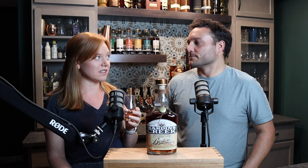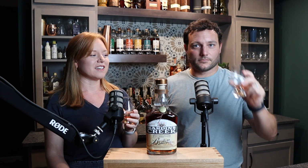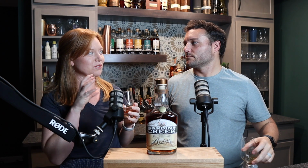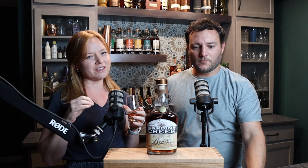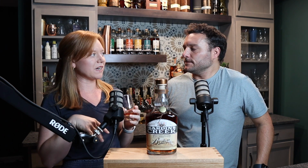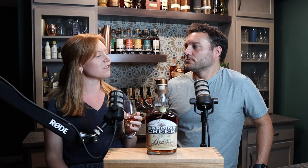I mean, I like this a lot. Again, it brings something different to the table. I'm even now getting some notes of banana in there. I feel like a little bananas Foster going on again with that toasted note. The vanilla is really nice. I wish the spice stuck around a little bit more. I am getting the baking spice, a little bit of cinnamon, a little bit of allspice, but it doesn't stay around too long, which is all right.